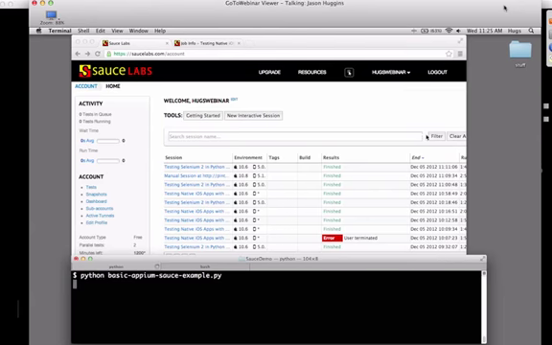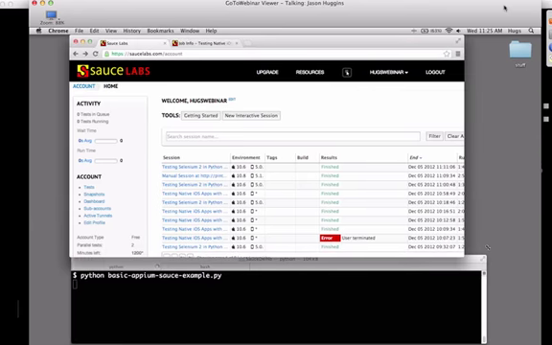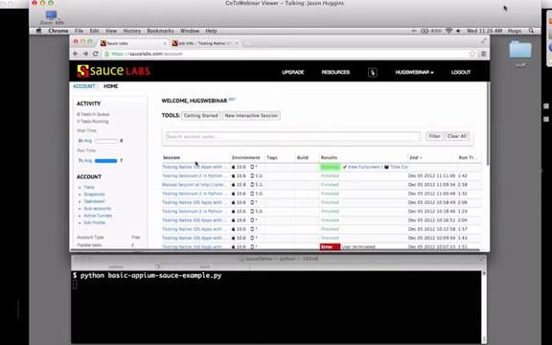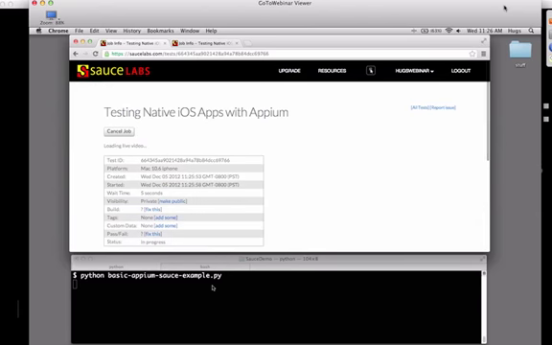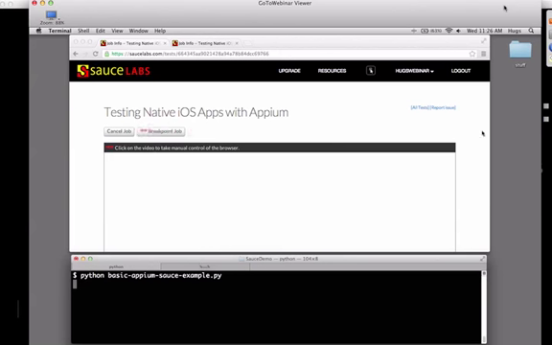So you're going to run that. I'm going to kick that off, and in a second it will show that we now have a test that's running live. And if I click on here, this is now running. Oh, I actually forgot to show you one important thing. How to get the app to our service. I'll show you that in a second.